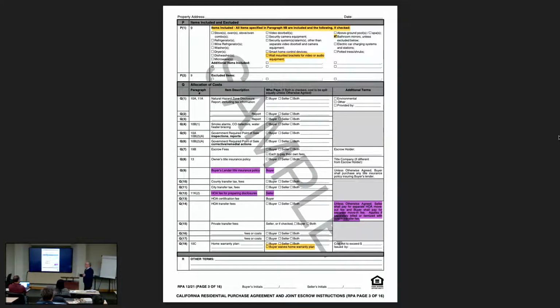What I'm trying to get to is if you represent a seller, what you want to ideally do is remove this contingency in your negotiations. Write in, buyer shall assume the lease or shall assume the loan secured by the lien on the property. But again, if it's a PACE loan, it's gonna have to be paid off if the buyer's getting a loan. I haven't seen those a lot right now. There's been a lot of leases.